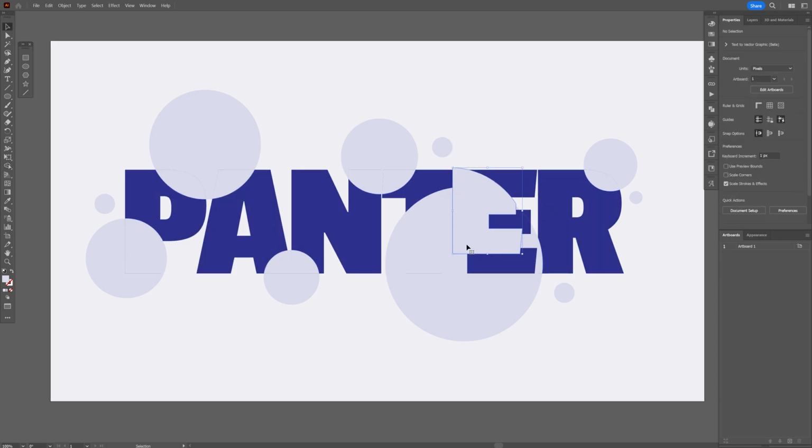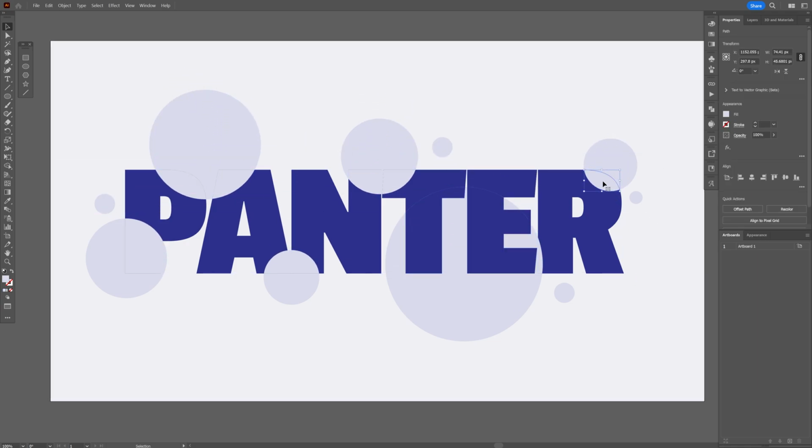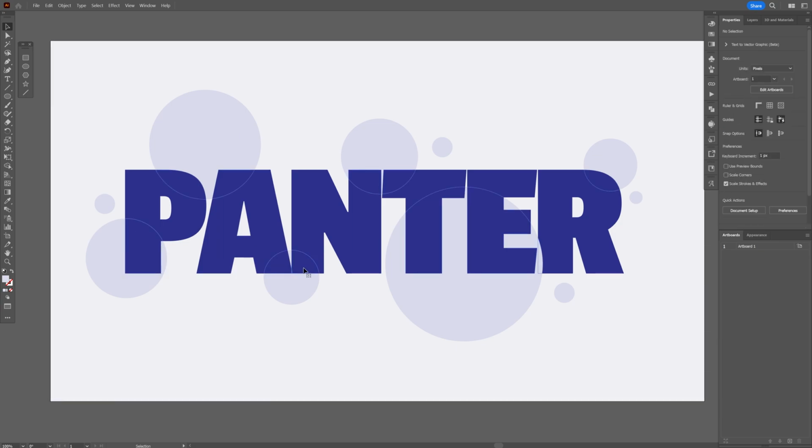And now I can select these also and delete them, and this is what we need. So I'm also going to delete this and these, there you go. So we got this going on. I'm going to right click and group, and I'm going to apply the effect differently.